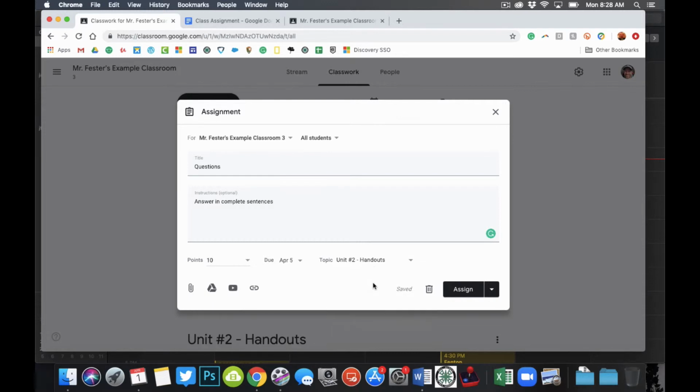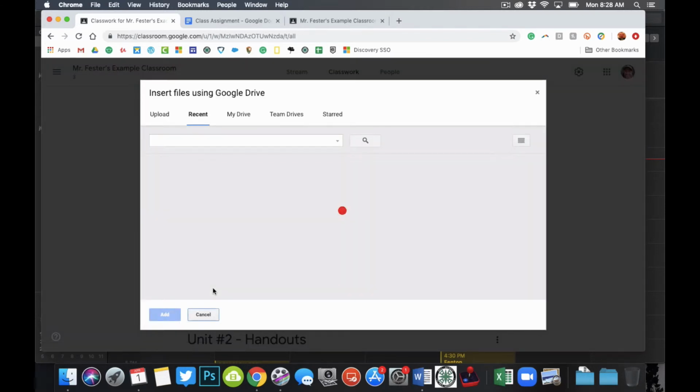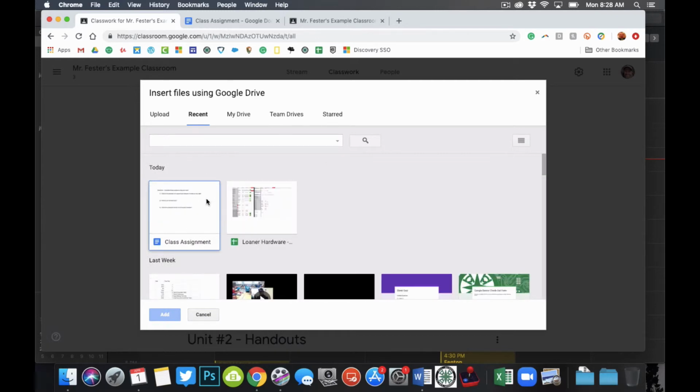Now the last thing I want to do to set this up is I want every single one of the students in my class to get a copy of this for their own, and that's the really important part. In order to do that, I'm going to have to select it from my Google Drive. You can include other resources, so for example, if you wanted them to watch a movie on YouTube and then respond to questions, you can add extra resources, but for this, all I'm going to do is click the Google Drive button. I'm going to find that worksheet that I created in Google Drive, which is right here.